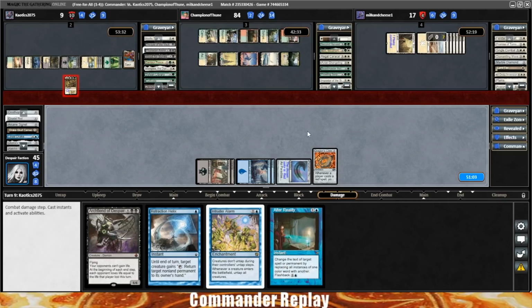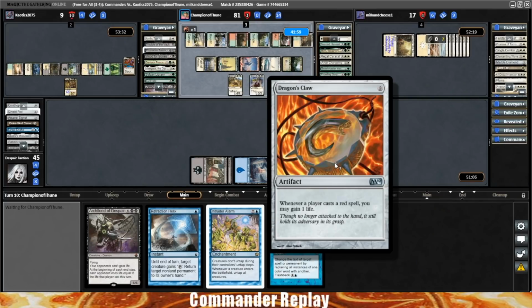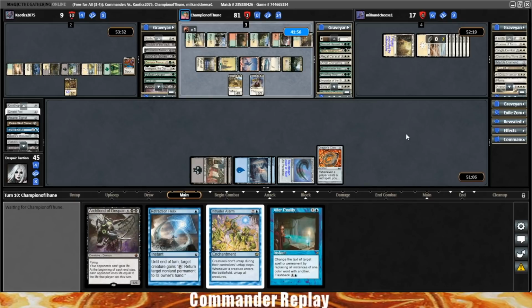So Colfenor into Champion. Yep. Leonin War Leader into play. That's a pretty good one. Pretty good cat. Valiant Changeling. Oh, we're missing all these white spells. We could be gaining so much life with this Dragon's Claw.